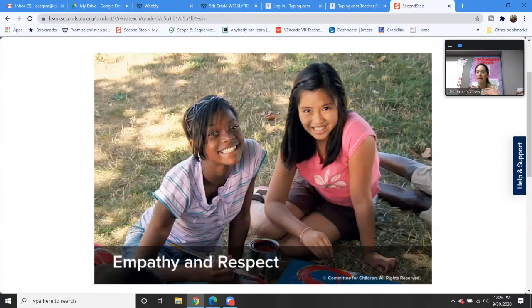So maybe there's something that you love that they don't love, or something that scares you, but it excites them, right? And so part of having empathy and being respectful is to really just say, it's okay for people to be different from me. Being different is okay. If you love one thing and they don't, that's okay. You can still be friends.